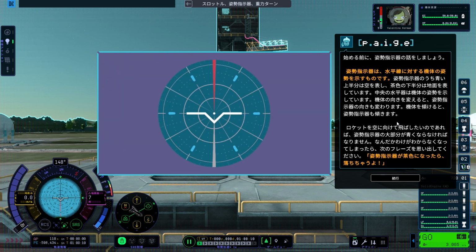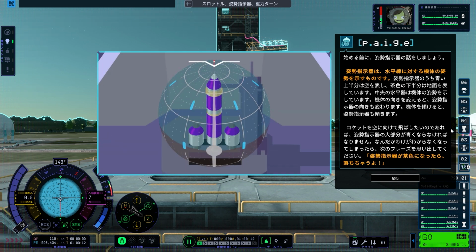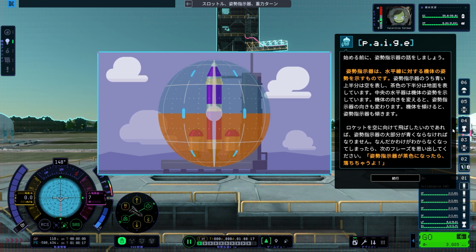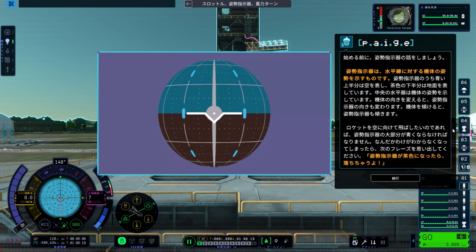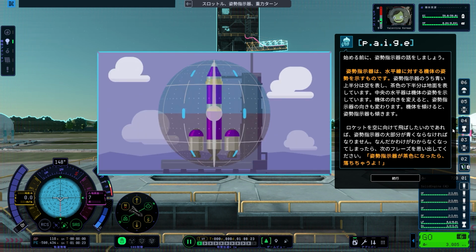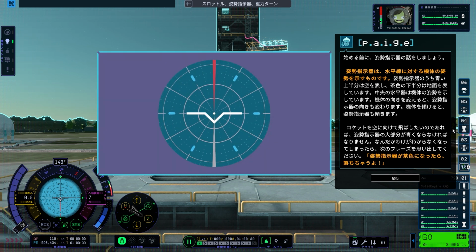Before we begin, let's talk about the nav ball. The nav ball shows your vehicle's orientation relative to the horizon. The blue half of the ball represents the sky, and the brown half represents the ground. The level indicator at the center shows your vehicle's orientation. When you turn, the ball turns. When you roll, the ball rolls.